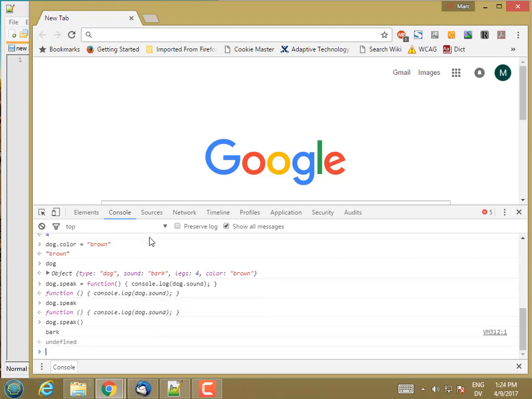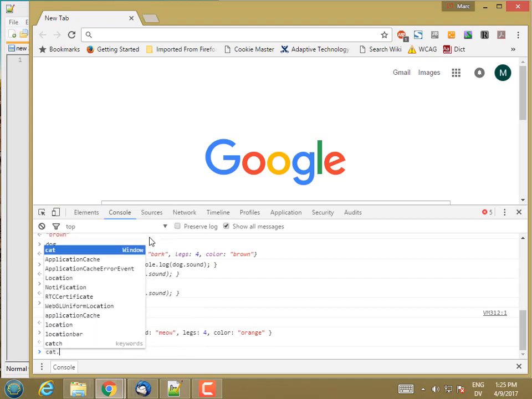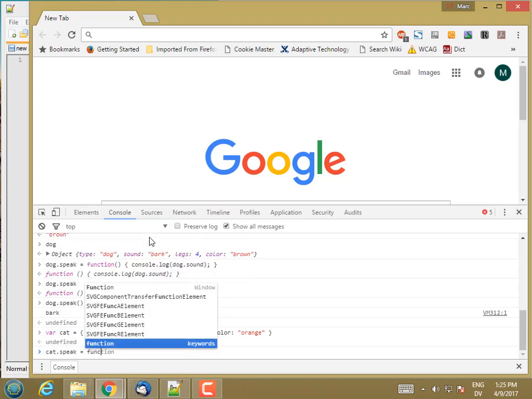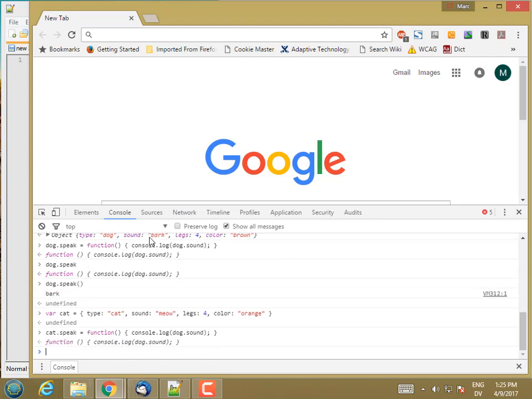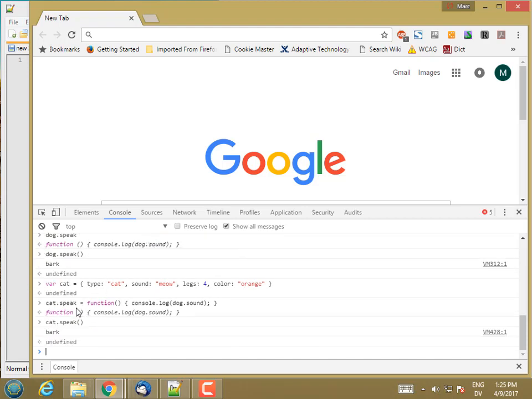So for example, if I declare a new cat, var cat equal object type cat, sound meow, legs 4, color orange, and then I add cat.speak equal function console.log dog.sound, just like the other object, and I say cat.speak, the cat's going to go bark here too.